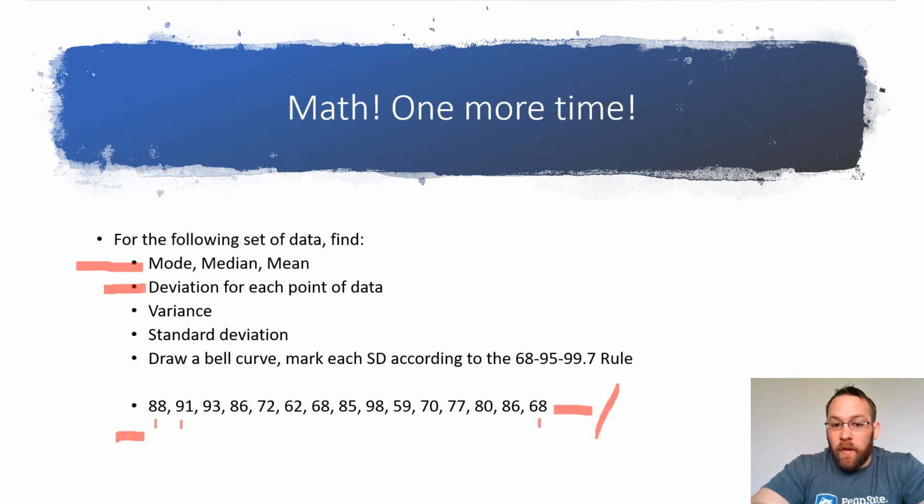Then you need to draw that onto a bell curve, 1, 2, and 3 standard deviations following the 68, 95, 99.7 rule. If any of this is confusing you, go down to the previous video where I describe it in far more detail. So do this math exercise on your own. On Friday when we come to class, I'm going to ask you for the numbers that you got. That's what we're going to start off with in class on Friday, with these numbers and you all creating a bell curve.